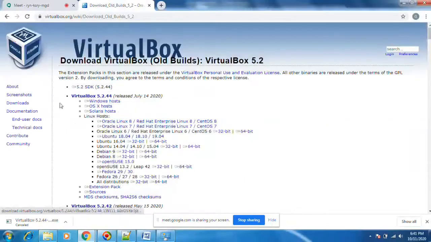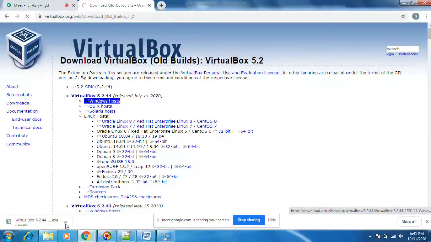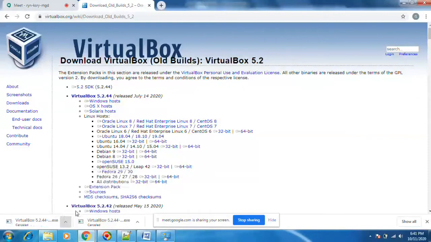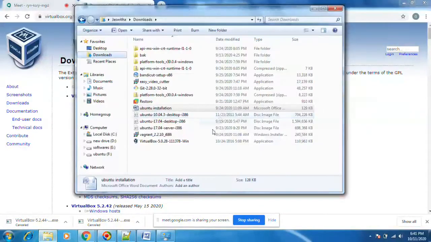For 32-bit or 64-bit, you need to download this one only. Let's download this. How much time will it take? Okay, let's stop this. I have already downloaded this, so I'll use that one. For a Windows machine, you need to download 5.2.44 and then Windows host. I have already downloaded this.